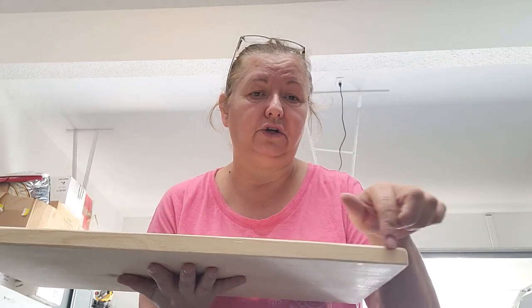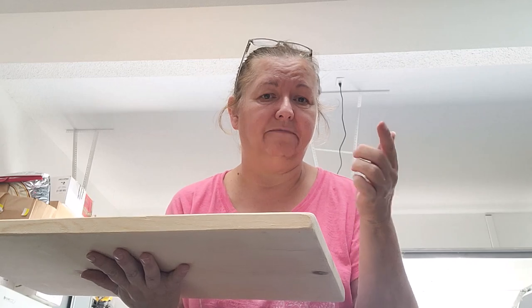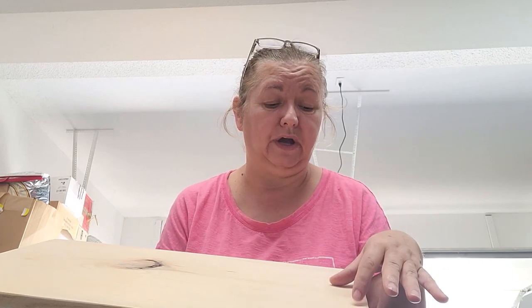Now, if you want to get fancier, you can do an edge with another 1.5 by 1.5 piece of wood around it. I just decided I just wanted this flat, and then I bought two handles. I'm going to show you how I'm going to install those. But first, I'm going to stamp every project that I did today with some white stamp. I will show you that in a second.